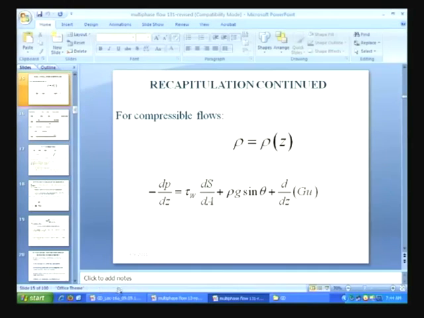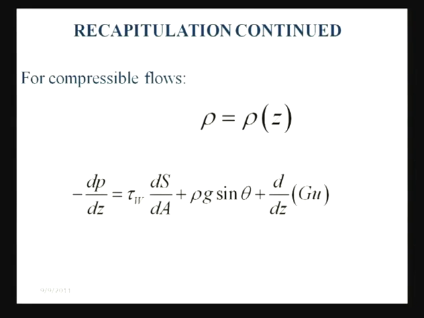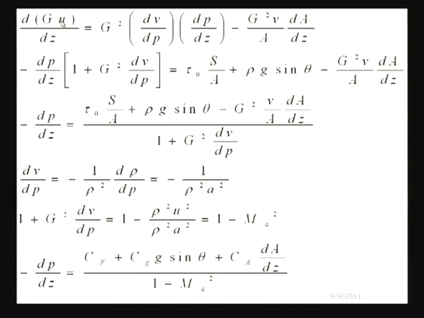With the single phase compressible flows, if you remember in this particular case, we have also derived an equation of this sort, where we have a frictional pressure gradient, a gravitational pressure gradient, and an acceleration pressure gradient as well. Since u is a variable in that particular case, we substituted u accordingly. We found out that finally for compressible flows the pressure gradient also has a numerator term and a denominator term, just like it had for homogeneous flow, and now we have deduced the same thing for the two fluid model.